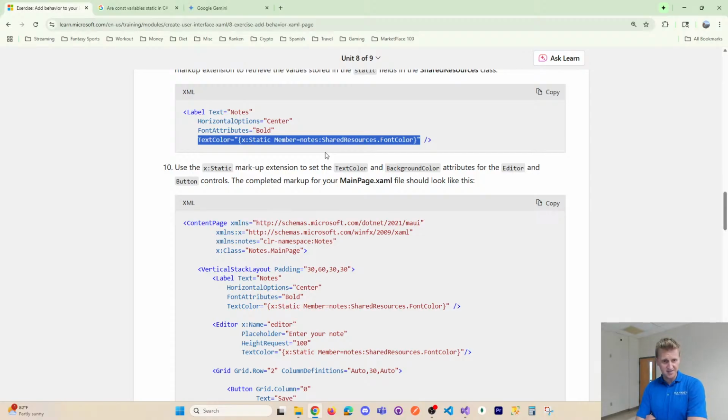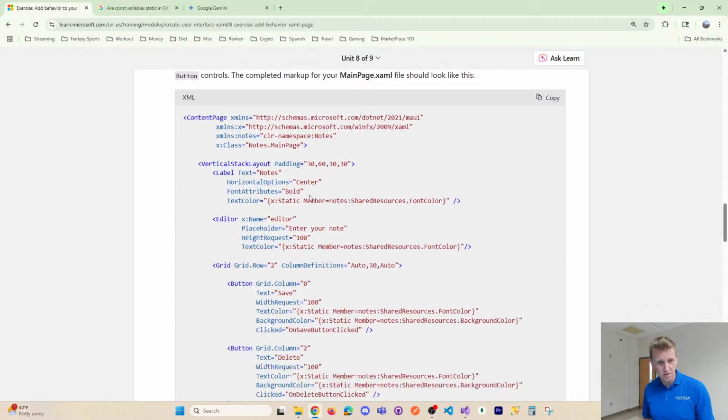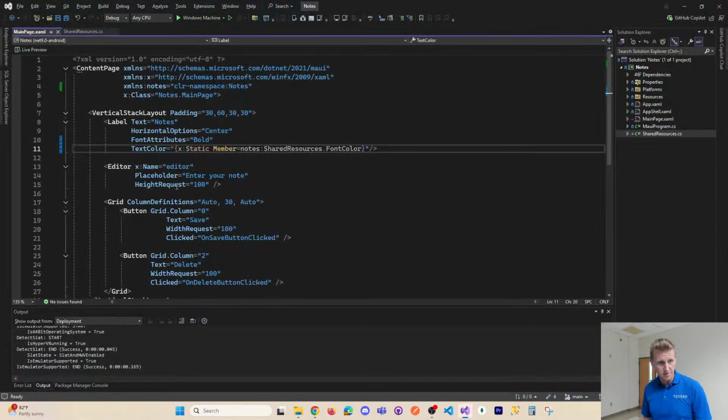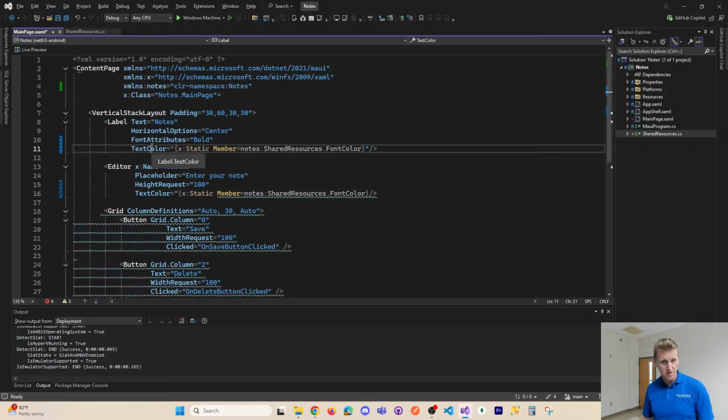Use the X static markup extension to set the text color and background color for the editor and button controls. So the text color after the height request. We got a text color here, text color here.